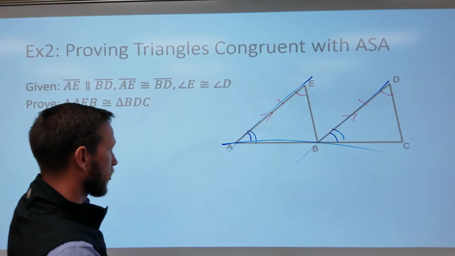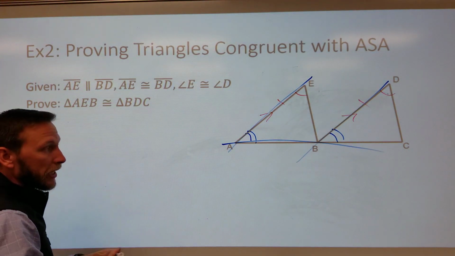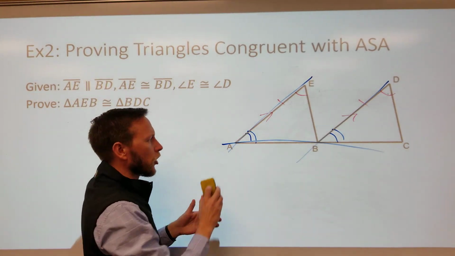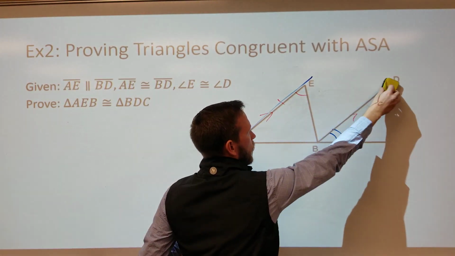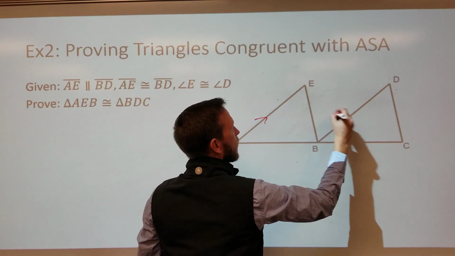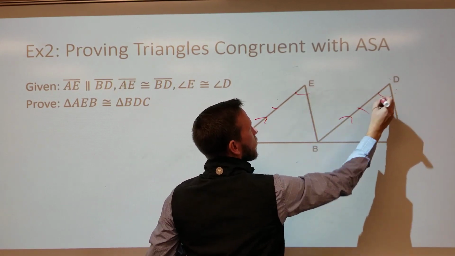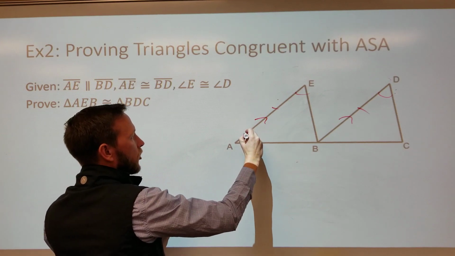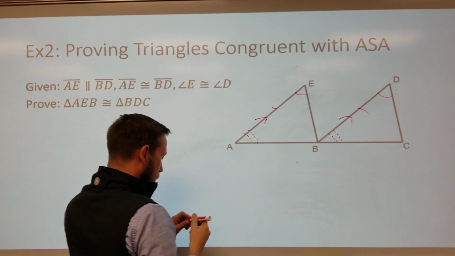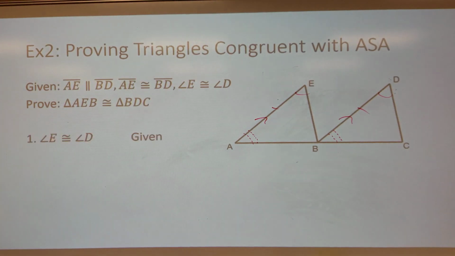And so this is a pair of corresponding angles. Being able to visualize that is helpful, but also simply knowing that we are talking about a pair of corresponding angles is important as well. So parallel lines, congruent line segments, congruent angles, and then I'm going to show that this angle is congruent to that angle using the corresponding angles postulate.